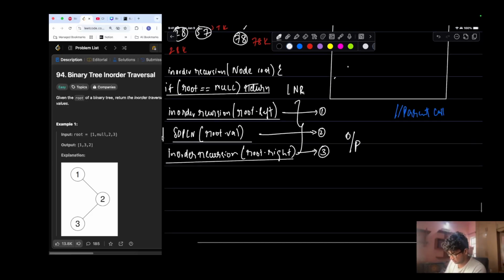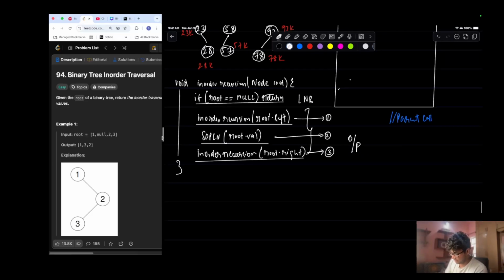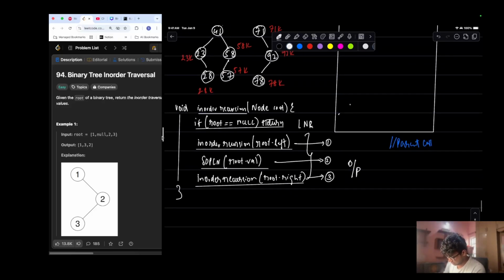Now for the stack: whatever happens in the main function, when you're making a call to the in-order recursion function, a parent function gets created in the stack. So in-order recursion of the root node.